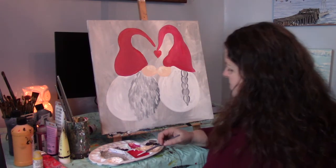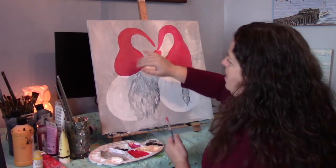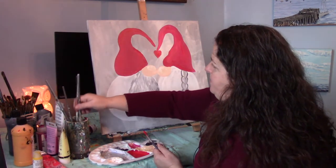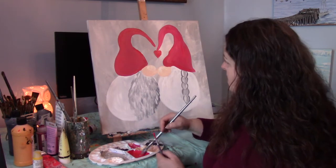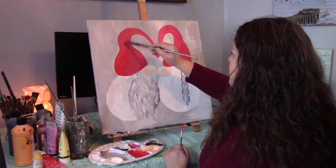So my nice red color. And I also want to take the time just to do another small layer of red on his hat to make it pop. So I'm gonna go back to my red brush. Another layer will just really make that color intensify. You can see it already.